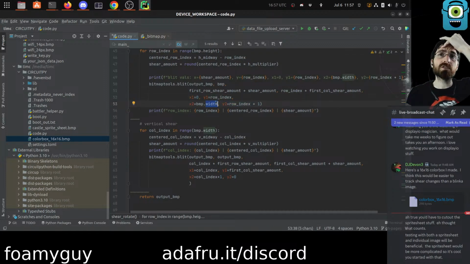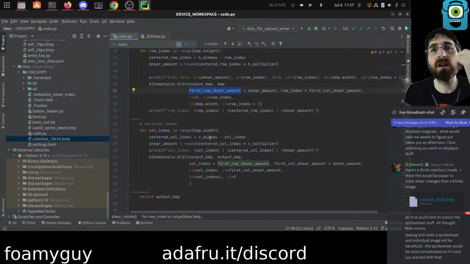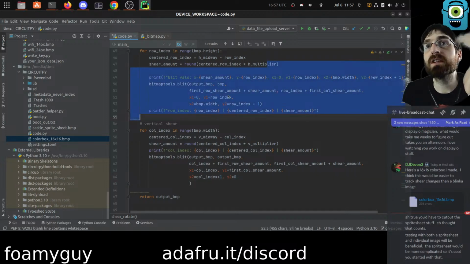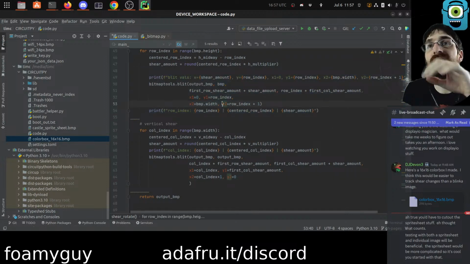I wonder if that should be width plus... Should that be width plus the first row shear amount? Well, it shouldn't, because this one doesn't actually have the shear amount in the source, whereas this one does. Okay.